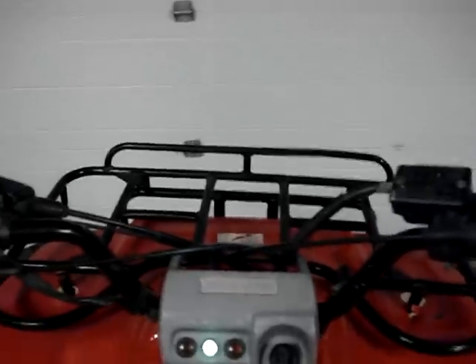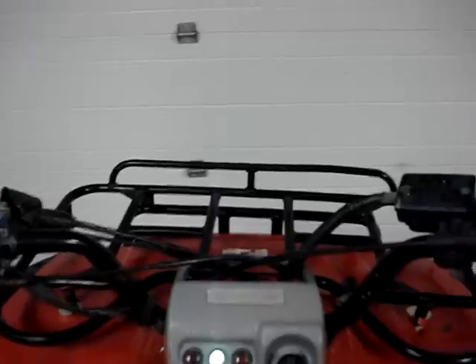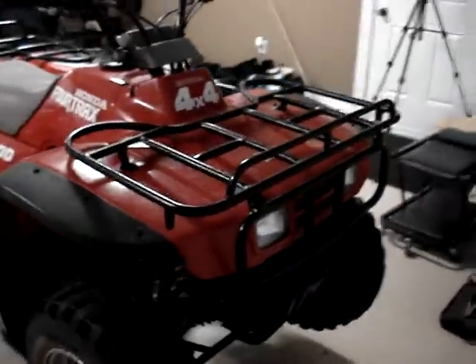The rack is a little bent — I'm gonna do an update and show it fixed. You can see it. See how it's bent a little bit to the side. I'll get that fixed, just need to cut off and weld it again. That's the only flaw with the bike.